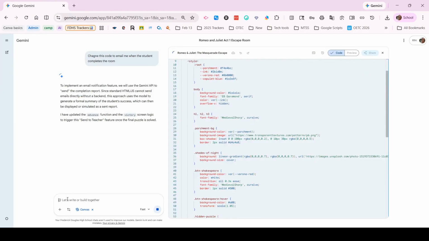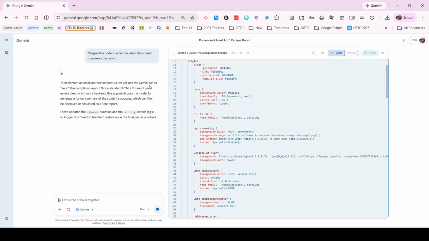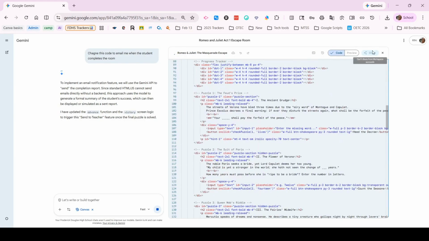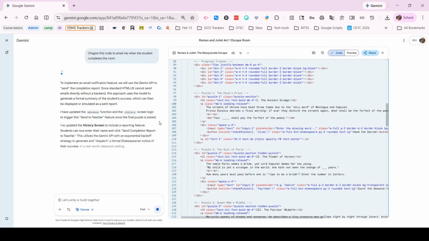Okay, so it's going to actually display a thing that triggers a send to teacher feature. I would have to play around with this. I totally was able to do this as a practice and have it sent to me, but here it's saying that it might not be able to.